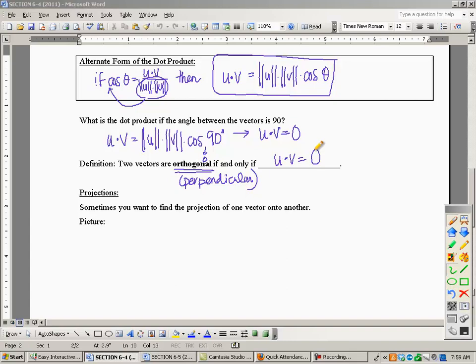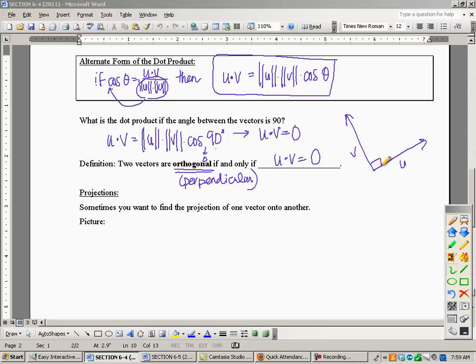Let's talk about that for a second, because if the angle between the two vectors is 90 degrees, as I look at a picture, if I have my two vectors u and v, and this is a 90 degree angle, then of course vectors u and v have to be perpendicular. And so we should be able to see that if I try to do their dot product, and I don't know anything about the angle, but I end up getting a value of 0, then I know that these two vectors have to be perpendicular, or what we call orthogonal.